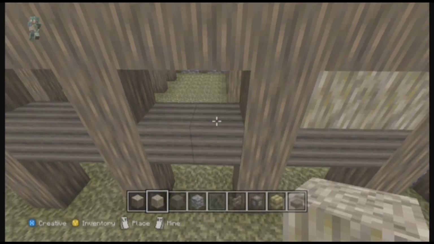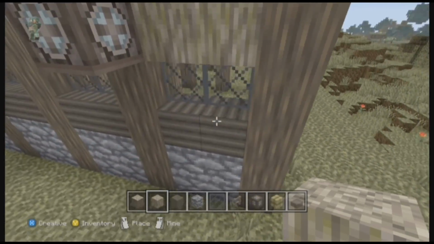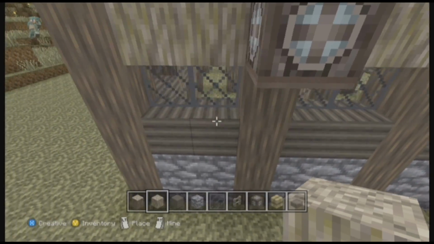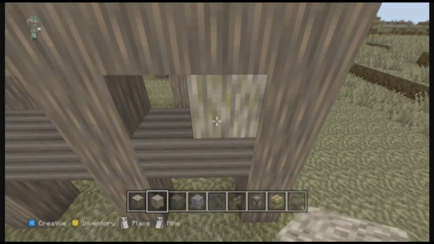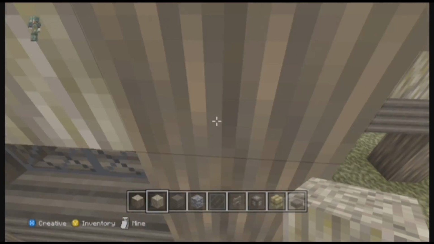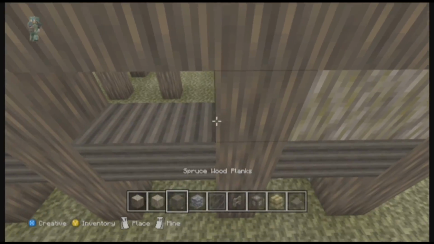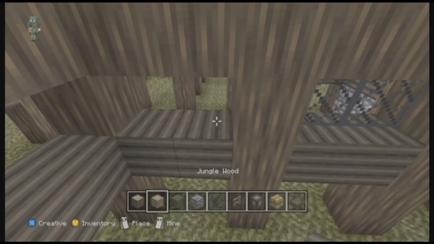Then at this level, we're going to put jungle wood in, instead of windows as it is on those. Those are going to be windows because that's the front door.